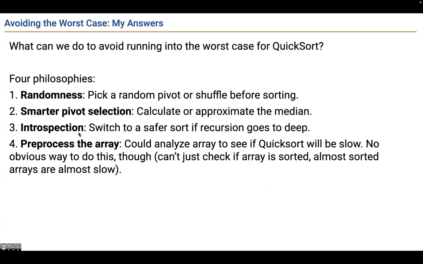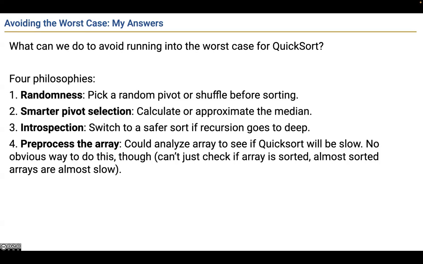You can use introspection. This is the one you all mentioned, which is pre-processing: check the array beforehand and switch if quicksort is slow. Maybe a related approach that you kind of got close to was if the recursion goes too deep, like it's taking forever, just time out and call it quits and switch to a different sort, because you might be in an n squared case. So if the number of compares exceeds like 16,000, just switch to merge sort and call it quits. All of those approaches are valid.